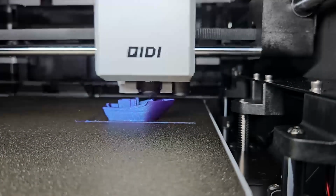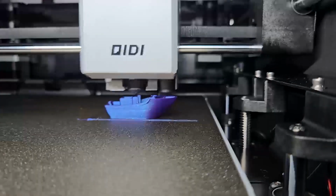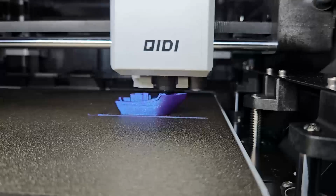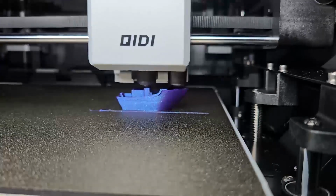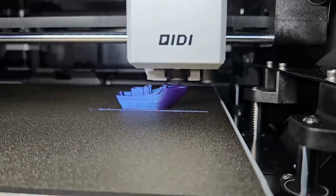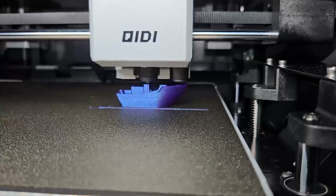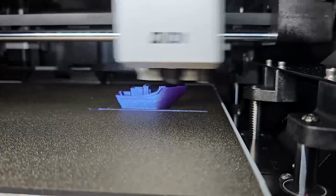Gotta get this going for TPU. I have a project I need done in TPU. And that's going to be an entirely different beast. I wonder how much speed I'll lose going from PLA to TPU. No stringing that I can see, not a bit. Of course, the bad parts are coming. And this file was specifically made to work with the printer, I'm sure, this G-code file.